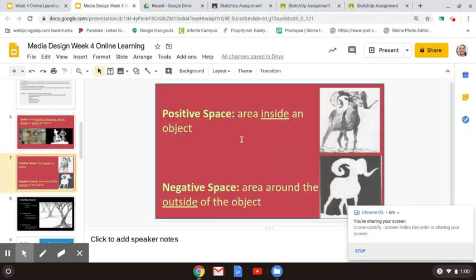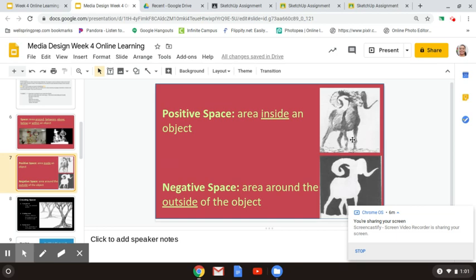There's positive space, the space within an object, so the space inside the ram. And then we have the negative space, which is the black outside of the ram. We are going to be working with a lot of that because that's how you're going to be able to draw your houses. And with that, we will be creating blueprints and floor plans.